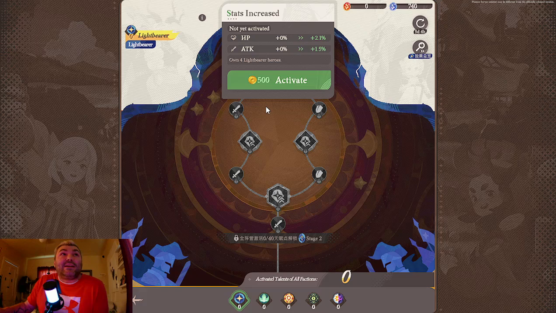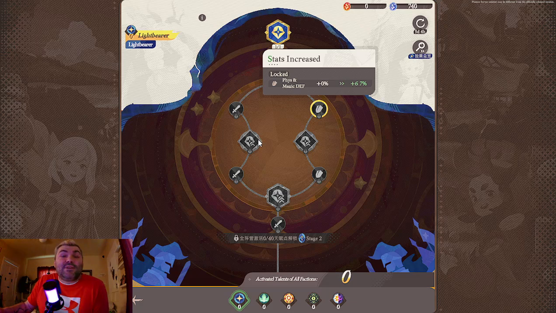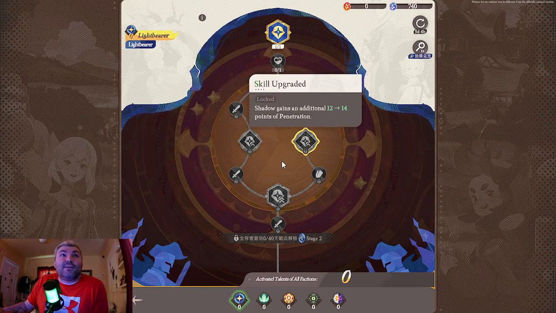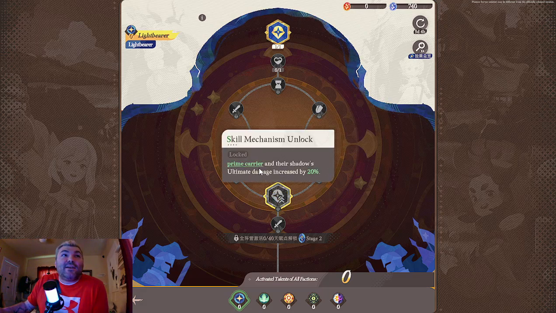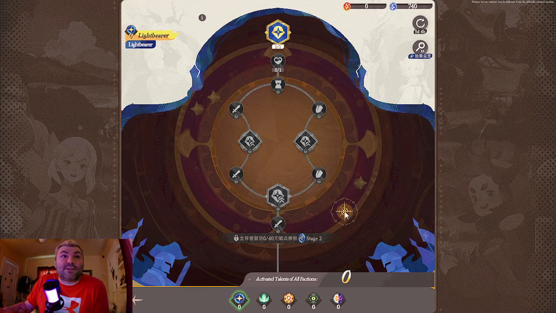Then we move on to HP and attack when you own 4 light bearer heroes. Then we go to haste. Then we go to attack. Then we have physical and magical defense. Then we have shadow inherits prime carrier 60% to 65% attack. Then we have shadow gains an additional 12 to 14 points of penetration. Then we have attack percentage. Then we have more physical and magic defense. Then we have the prime carrier and their shadow's ultimate damage is increased by 20%. Then we have more stats increase of attack and physical and magical defense. Now this is stage 1.